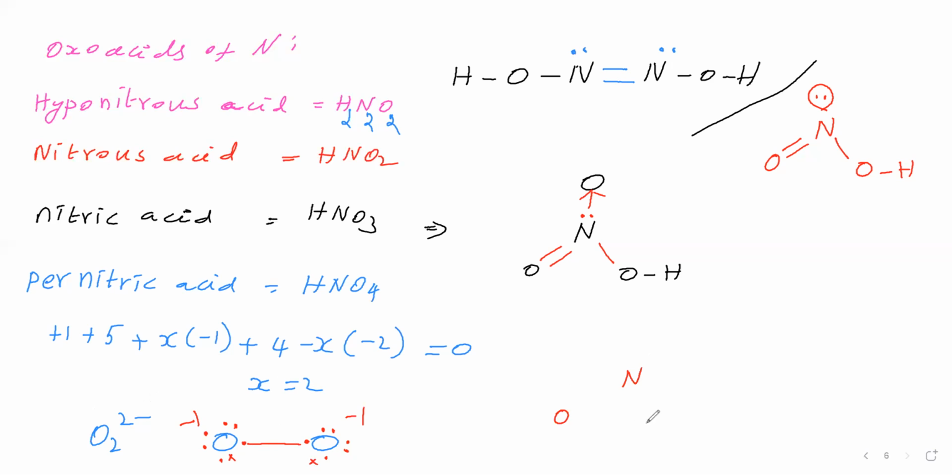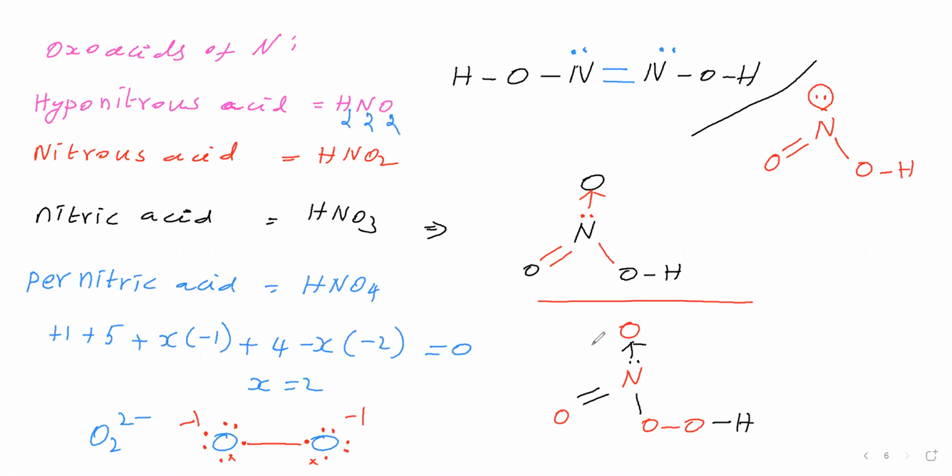So now we will give one peroxide linkage for this. Okay, HNO4 we have given. And then we have to give hydrogen, give to peroxide only. Then this oxygen has 2 bonds, so for each oxygen we give 2 bonds. Now this nitrogen can make 1 dative bond only. This is called pernitric acid, we can say. Okay, this is about oxo acids of nitrogen structures.